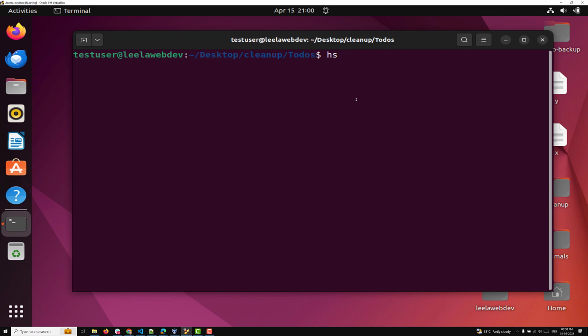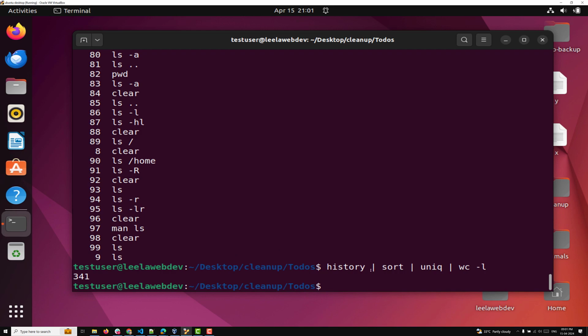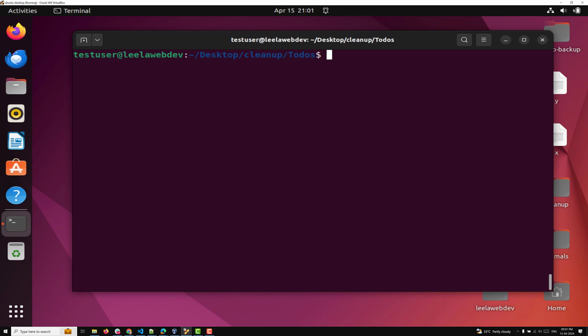If you want only the unique ones, you can add uniq so that duplicate lines are removed. And if you want the count, you can pass it to wc -l to get the total number of lines. So this is the piping concept.